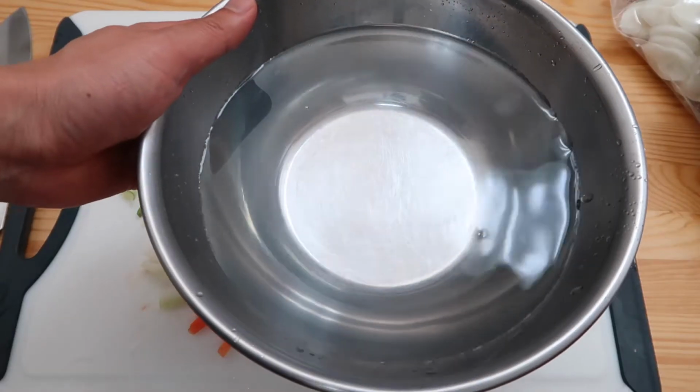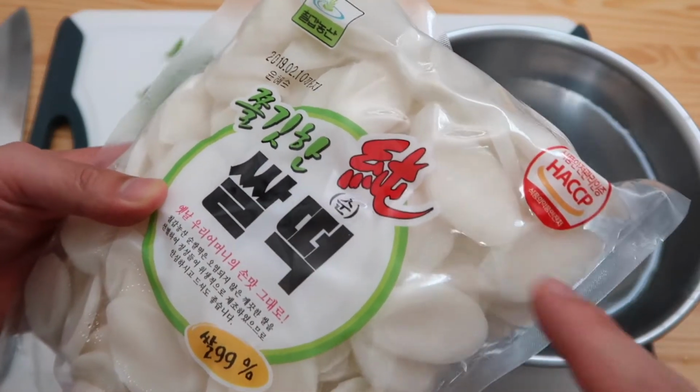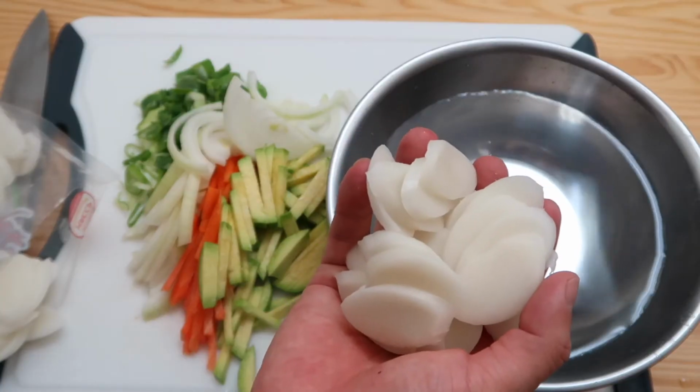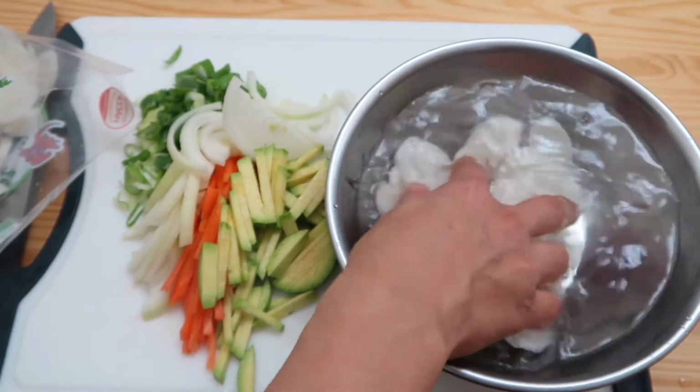I want you to fill a mixing bowl with some cold water, and we want to hydrate our rice cakes. This one is the oval kind. We usually use this for tteokguk. We'll put in two big fistfuls. That's one and two. Good. Is that enough for two people?